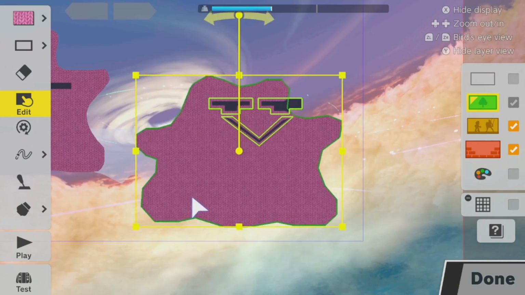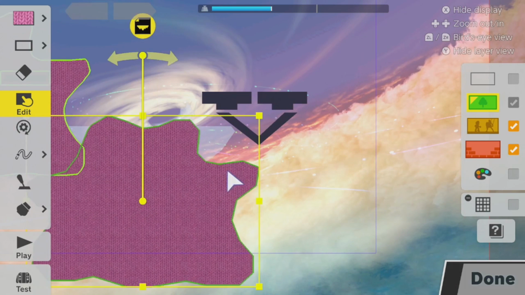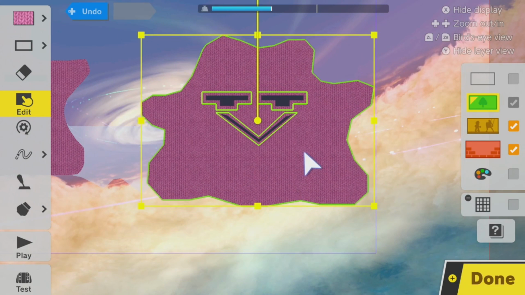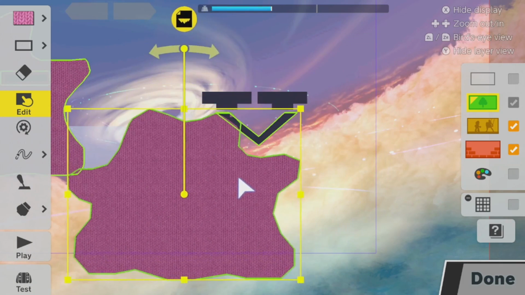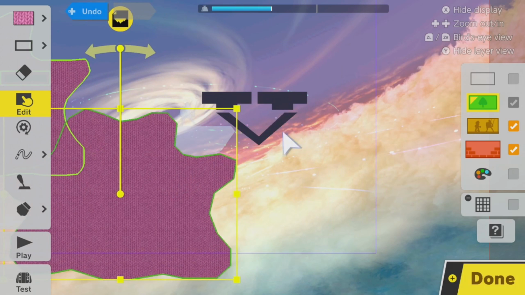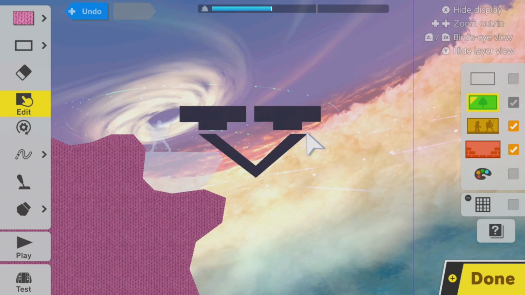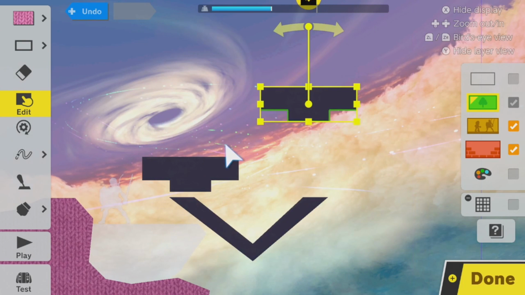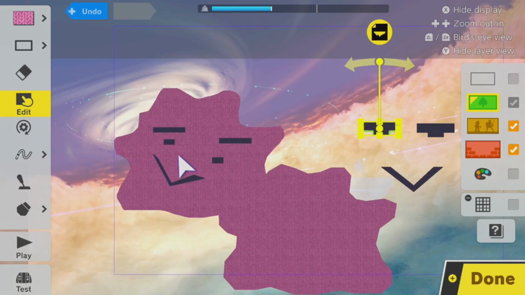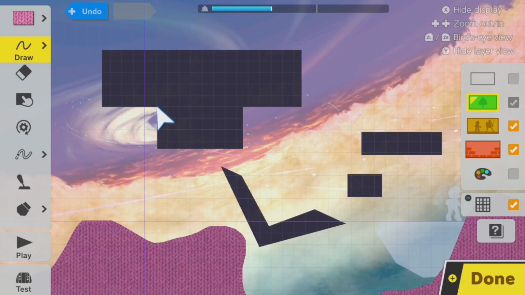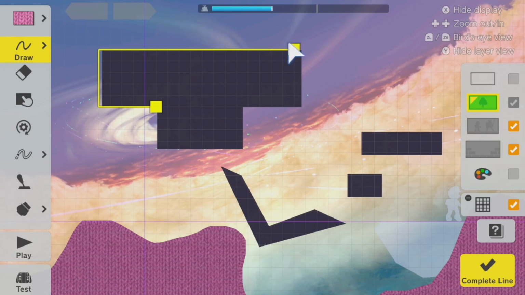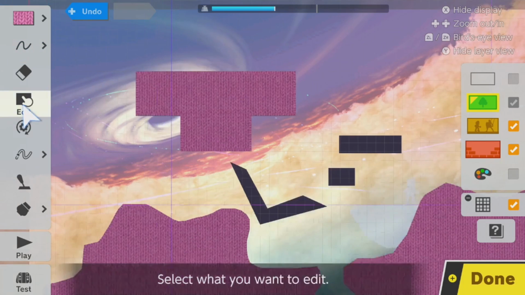Simpler angles here. You also need to compensate: if you put an object inside another one like this, it'll shrink the edges, so you have to make it a little bit bigger. You know what I mean? There are ways around that, but we might talk about that later, or you can join the Discord for tips and tricks. So if you draw this, it's one shape. The easiest way to make complicated shapes like that is to make it out of multiple shapes and then just trace it.